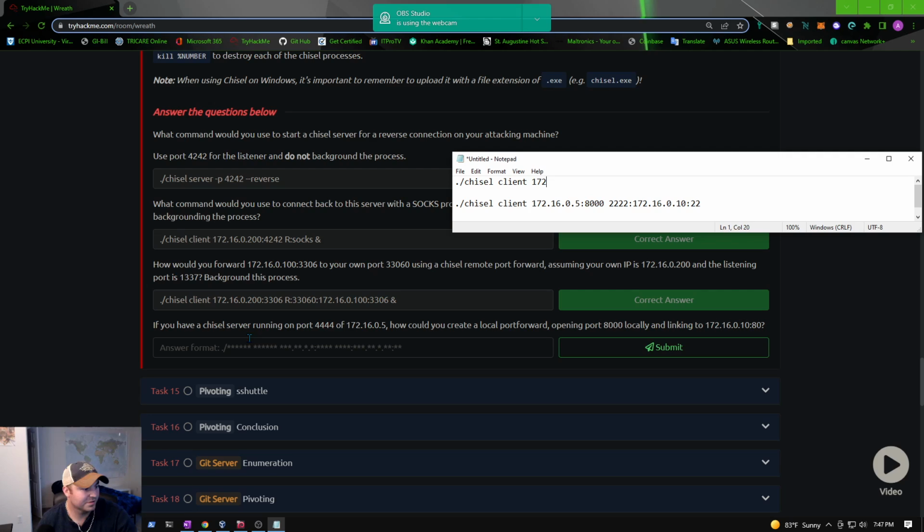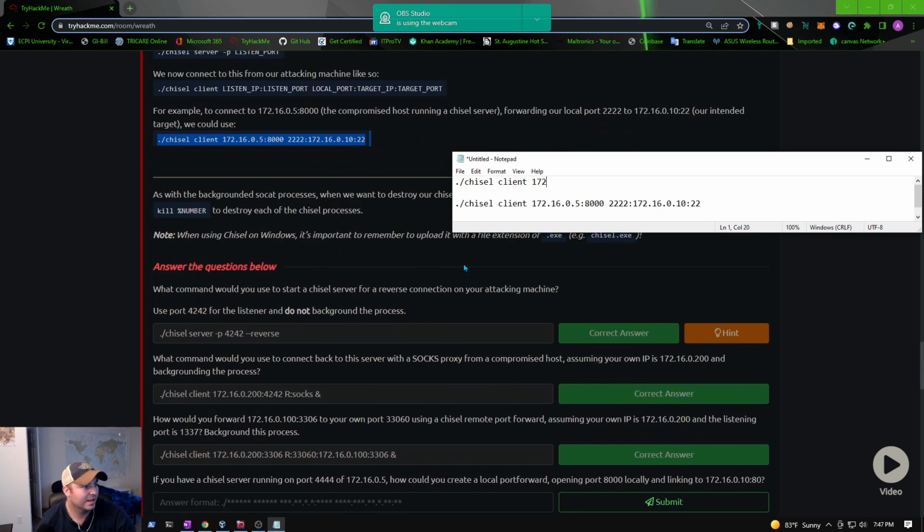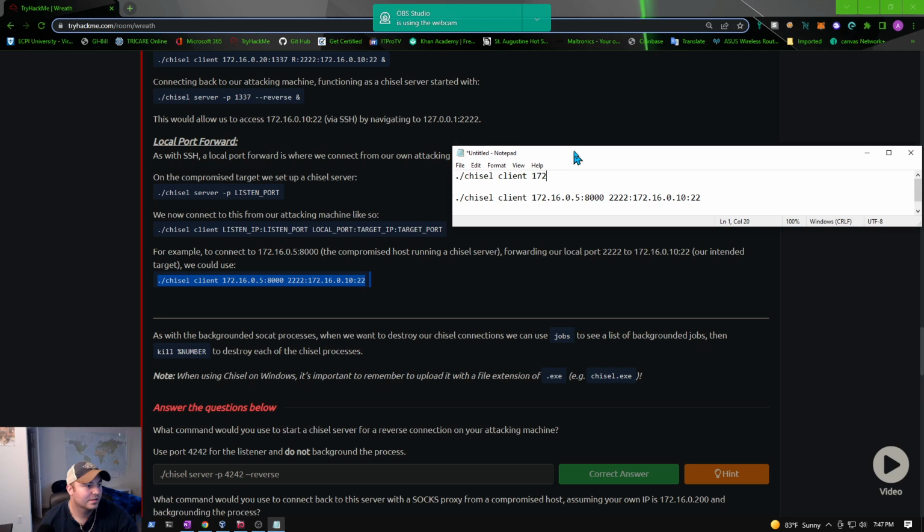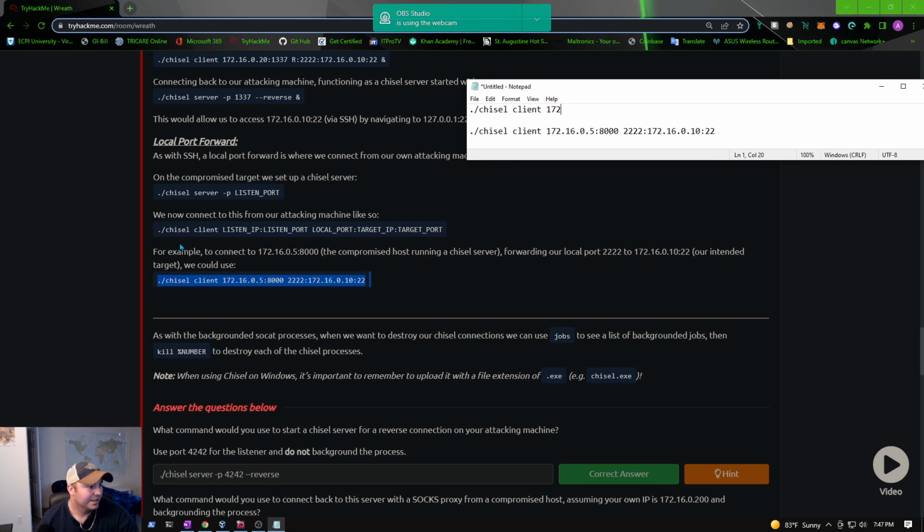So if you have a chisel server running on port 4444, this is ours. How would you create...? I gotta read this again. Okay. For example, to connect to 172.168.0.5 8000, the compromised host running a chisel server, forwarding our local port 2222 to 172.160.10.22.